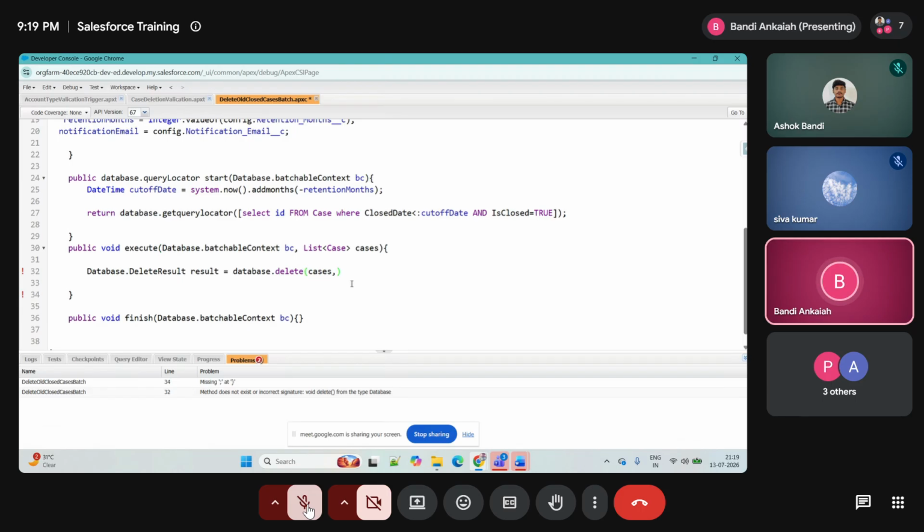Cases, comma, false. So if you mention Database.delete, cases variable, comma false, that means you are able to do a partial transaction. While doing the transaction, if any of the records fail, it will do a partial transaction. అర్థమైందా?